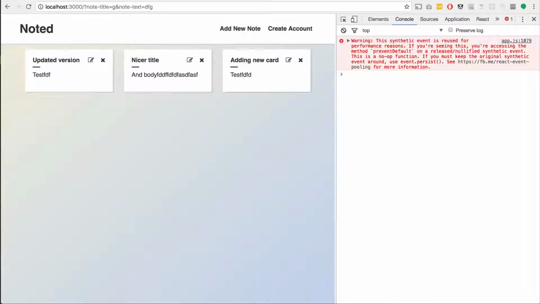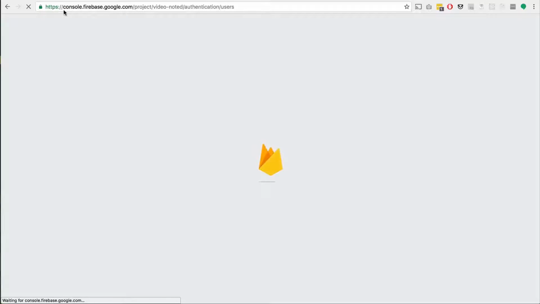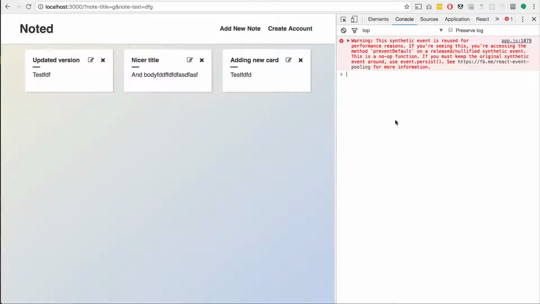Now, how do we know it's created? If we go to the console, we should be able to see here, refresh, we can see our user. I don't think the users get automatically updated like the other ones, but if we go into our console, so I'm not sure what this is. Oh, maybe because we called that again. Well, I'm not too concerned about that right now. Let's worry about that a little bit later.